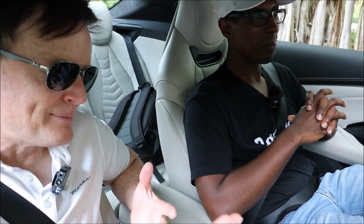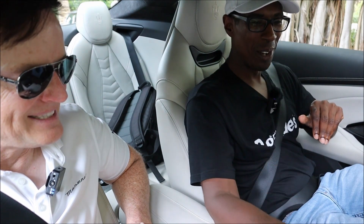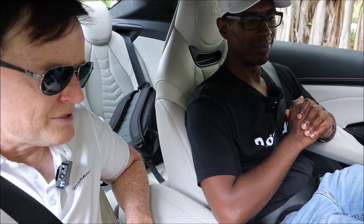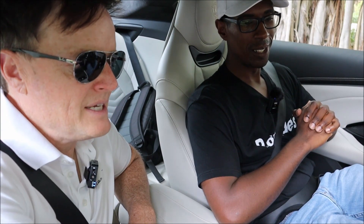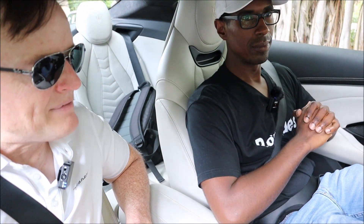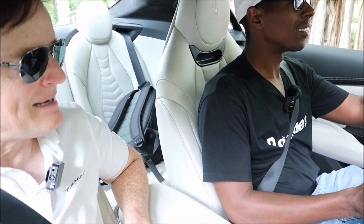We'll probably start off in GT and change modes according to the driving. Obviously our drive will be somewhat controlled since we're on surface streets — and it's Miami, so you know how it gets out here. We'll go ahead and put it in drive; Park, Reverse, Neutral, and Drive are right here on the dash between the two consoles. We'll accept the navigation, phone, audio, and all the adjustments available in that interface.